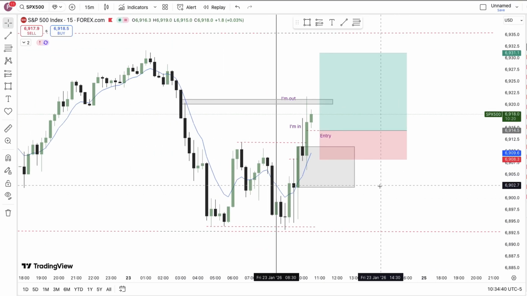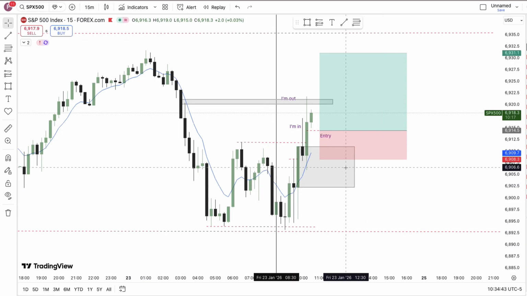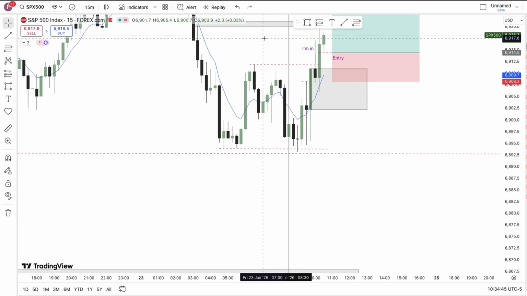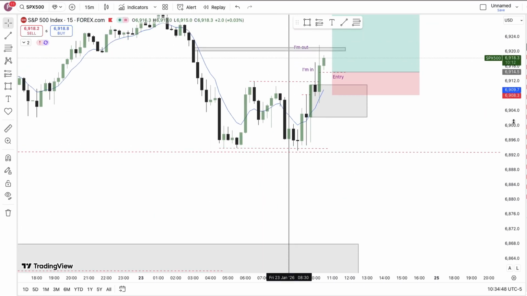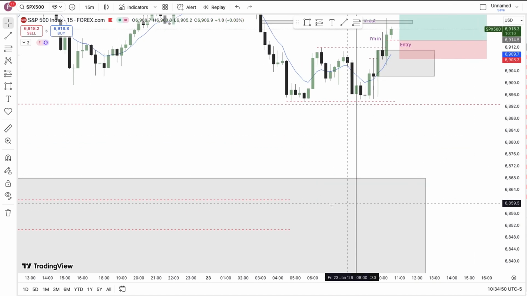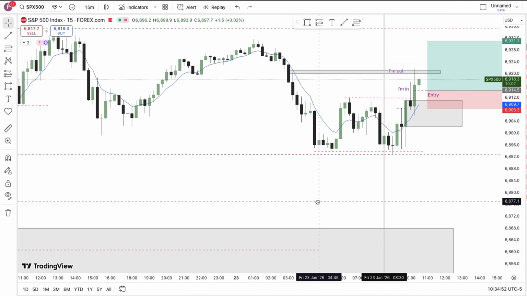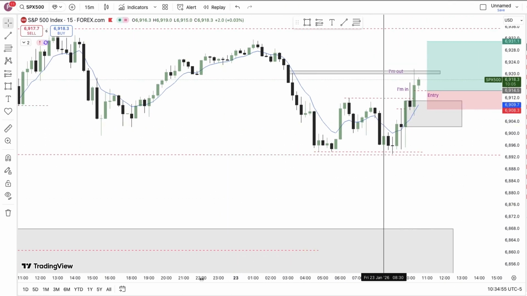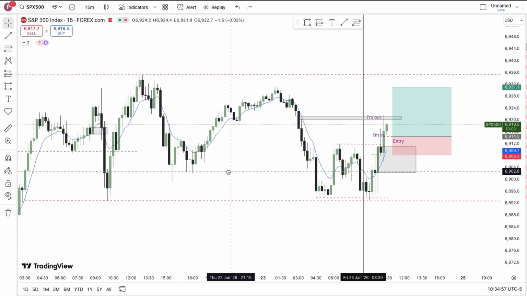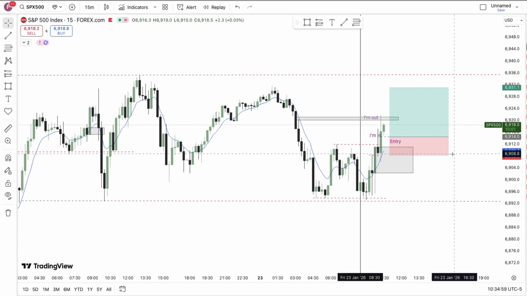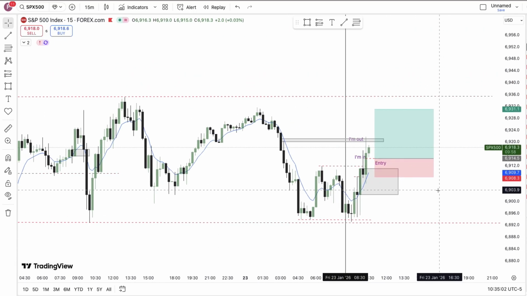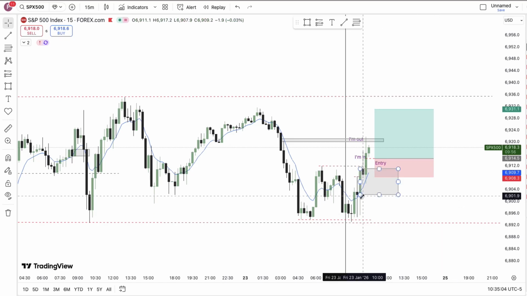Okay, so this is how I catch the small moves in the market. I'm waiting for my big move for the day, which is from here. But whilst I wait, sometimes I test the market to see how it's gonna behave. It makes me able to really monitor and see how it's going.